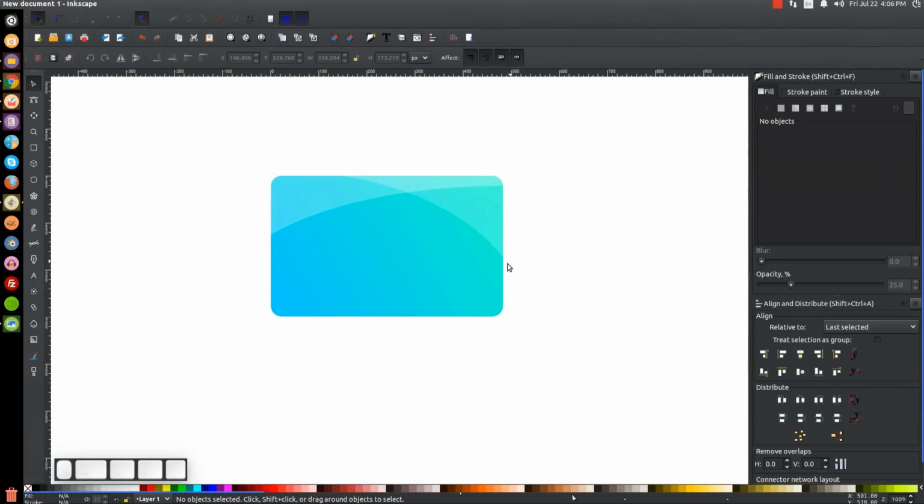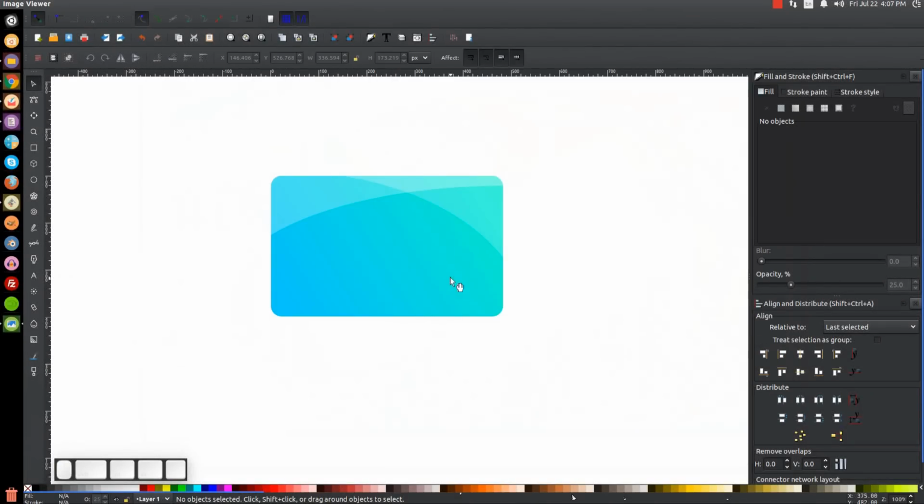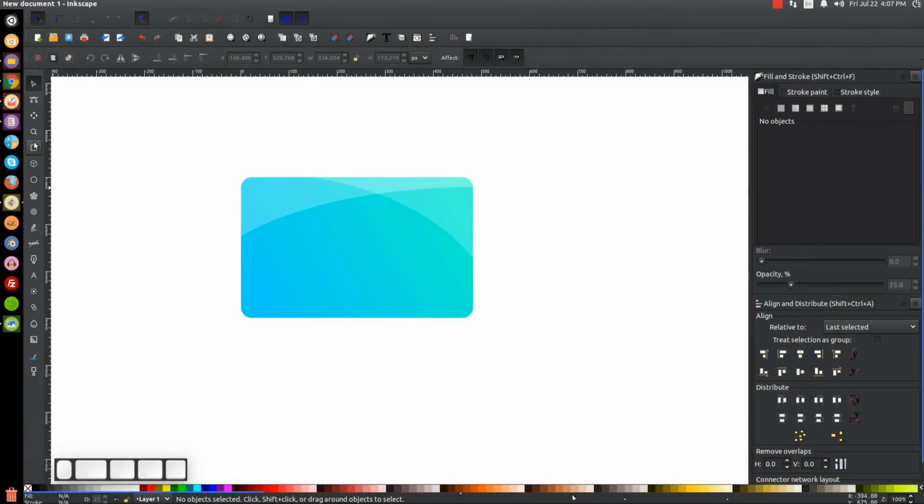And what I'm going to do is create another little design right here. Let me show you in the thumbnail. If you notice, I've got those faint white stripes going in there. I'm going to create that now. So in order to create that, let me grab the rectangle tool and just click and drag and create a rectangle.